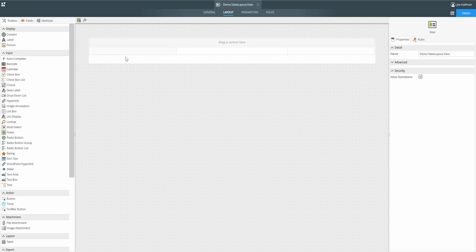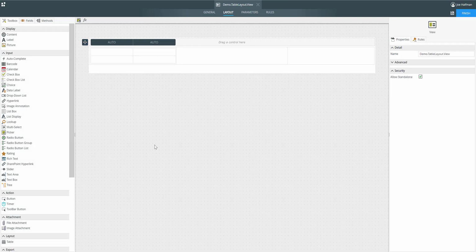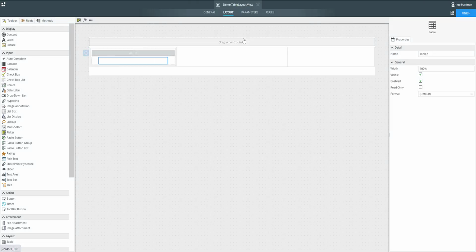And so in column 1, what I want to do now is we're going to build out that contact information area. So the first thing we're going to do is we're going to take the standard table, and we're going to just drop that into our column 1 here. We're going to use 2 columns initially and 2 rows. The next thing we want to do is we're going to take this second row, and we're actually going to merge it over, because this is going to contain another table for our content, which we're going to drag right in there right now. So now here what I'm going to do is I'm just going to do initially a 1-column, 1-row table again.